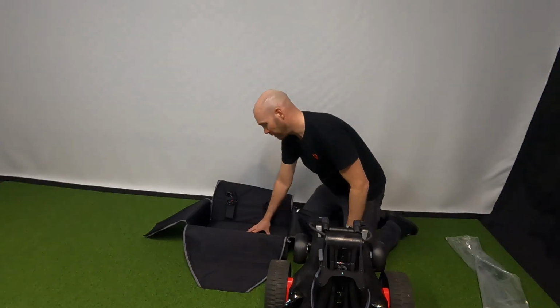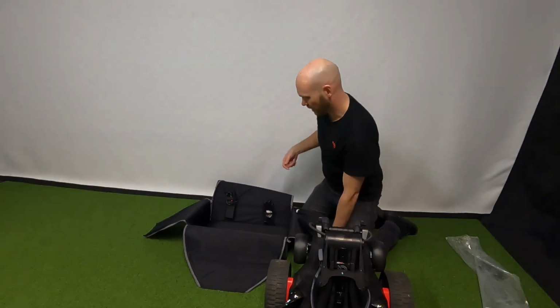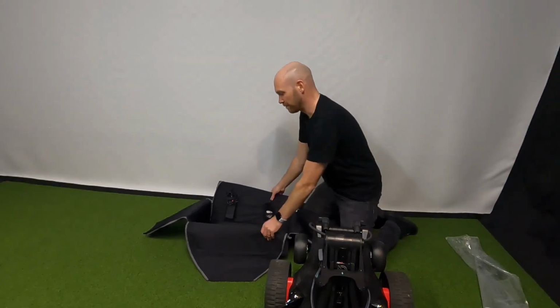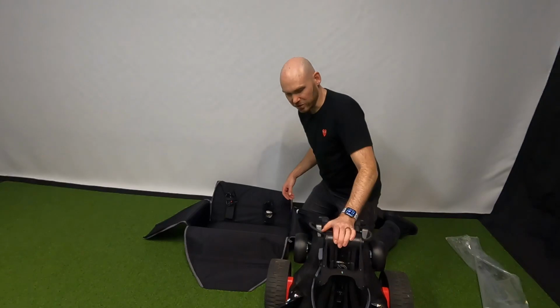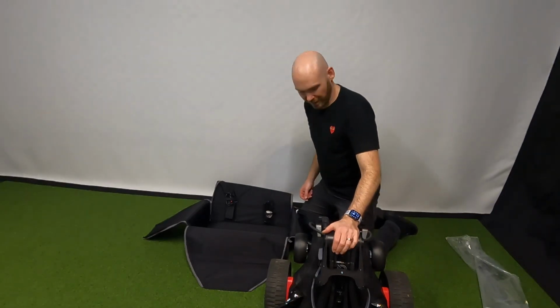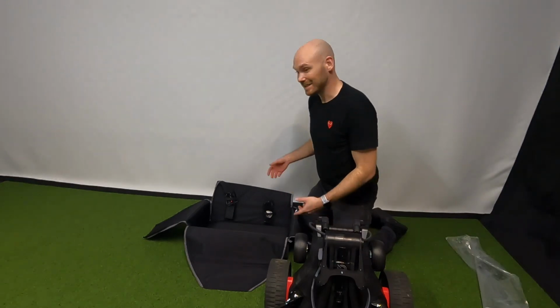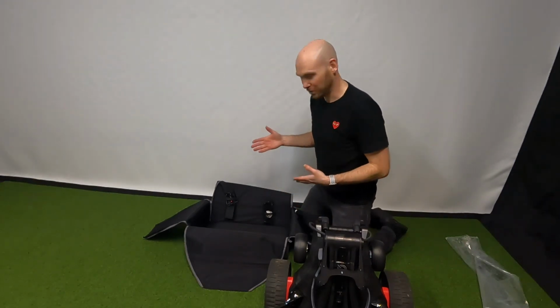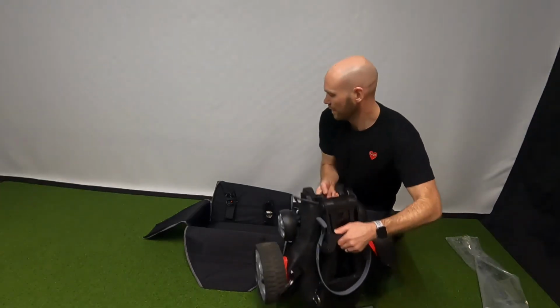The F1 bag, very similar sort of design apart from it zipped the full way up. I had two zips. But it would tilt because the trolley wasn't quite as stable as this. This one's really quite solid when it's folded, which is a good thing. So when we put it in the boot of the car, hopefully when we take it out, it's still sitting in its upright orientation rather than lying back, which was what I used to find with the F1 all the time.